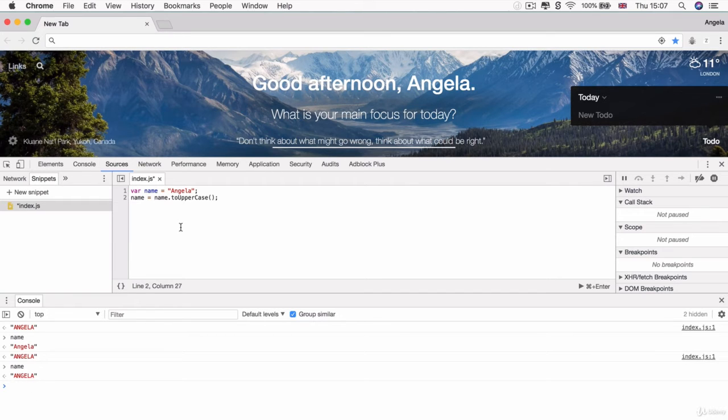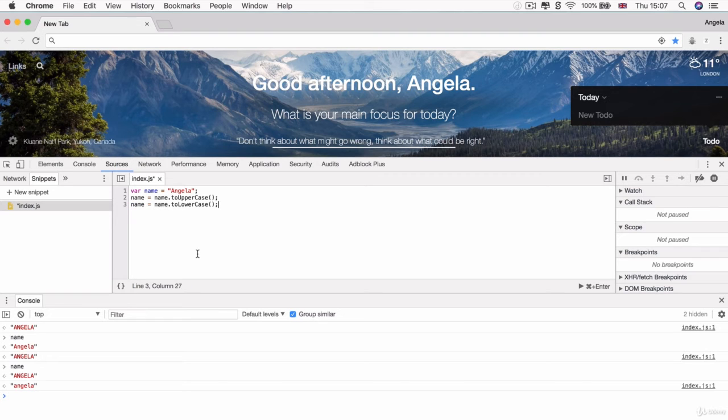Now we can change it in the other direction as well. So for example, if I wrote name now equals the previous version of name, which at this point it's all uppercase, dot toLowerCase, then now the final version of name is actually all fully lowercased. Even the first A, it's all been turned into lowercase.